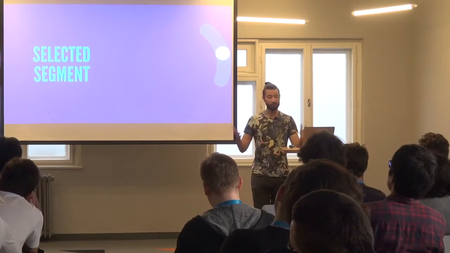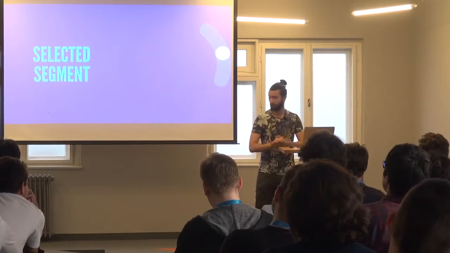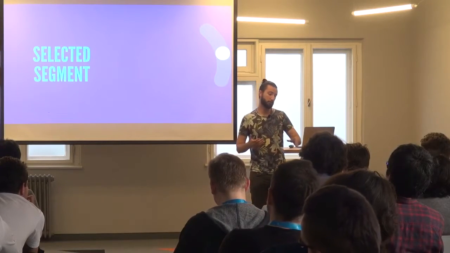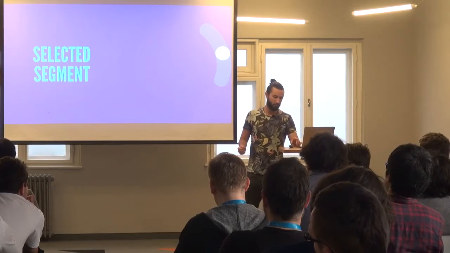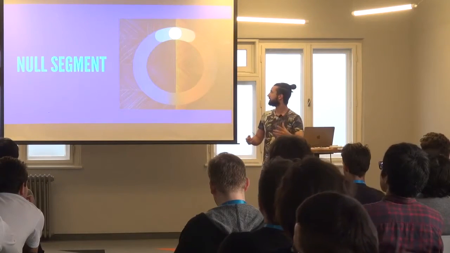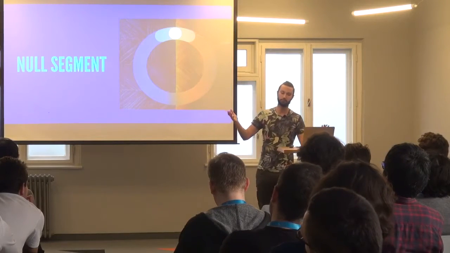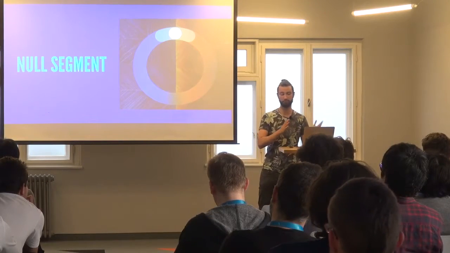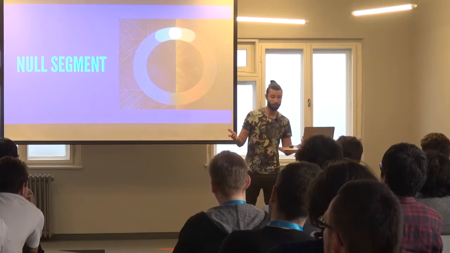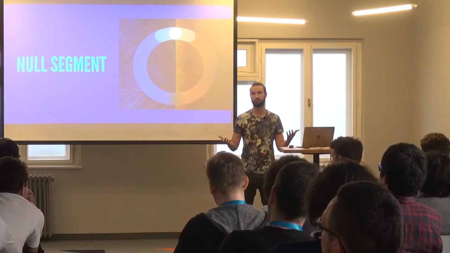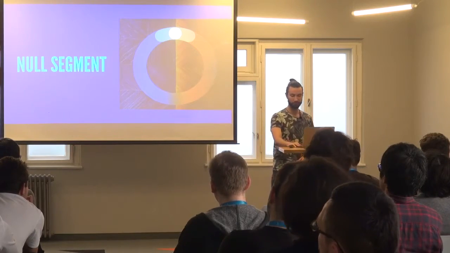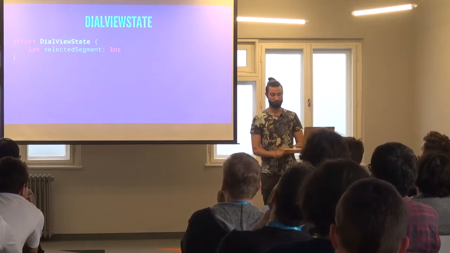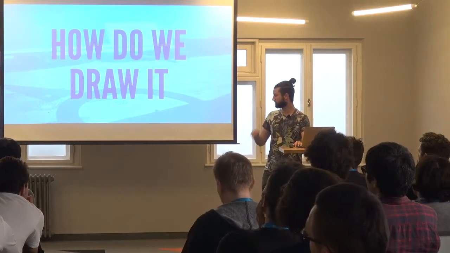So on the value side, there's a selected segment, like I said. I'm going to say segment a lot during this talk. So if you were to have a drinking game, like every time I say segment, take a drink, you would be very hydrated. We have also, as part of the spec, this thing called a null segment, which is a no selection, which can be there or not. In some situations, we're allowed to have a no selection. In some others, we can only have selection. So again, this is analogous to a UI segmented control that can have an NSNotSelected, which is basically a -1. There's no selection. So far, we're going to represent it like this. It's got a selected segment. That's not too complicated, but we're not finished.